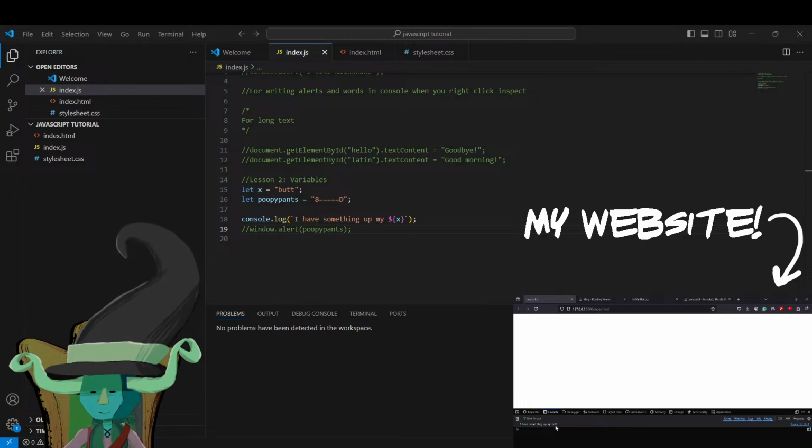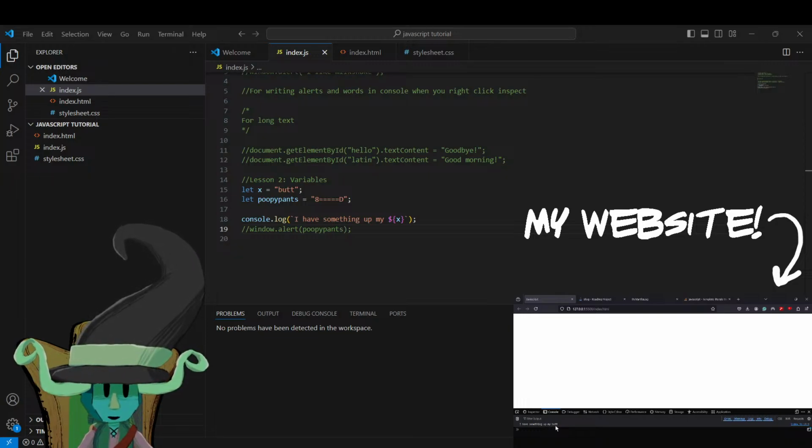Ew! Can't believe that's so frustrating, man. It's so funny that it took me a little while to write the sentence "I have something on my butt" on the console log. Yes! I didn't even put anything on my website yet, man.